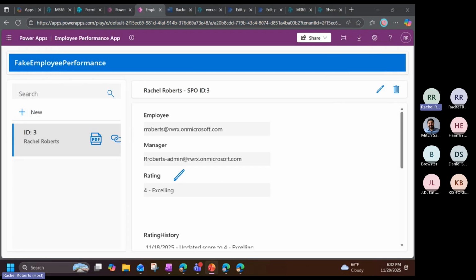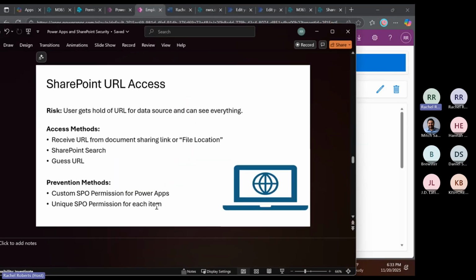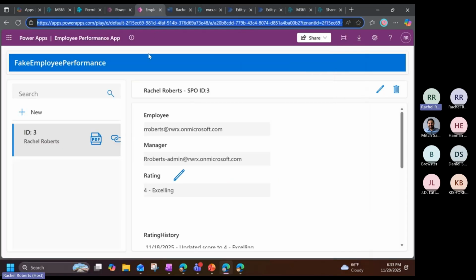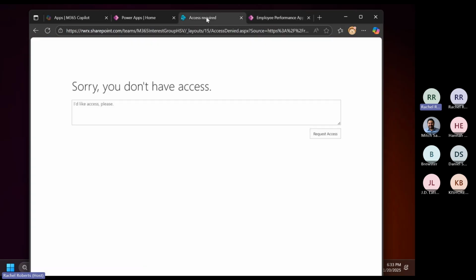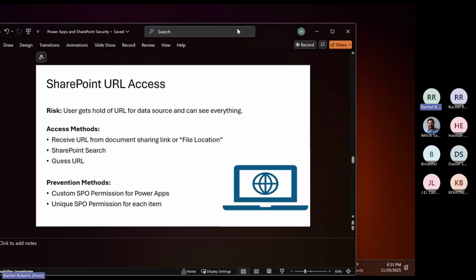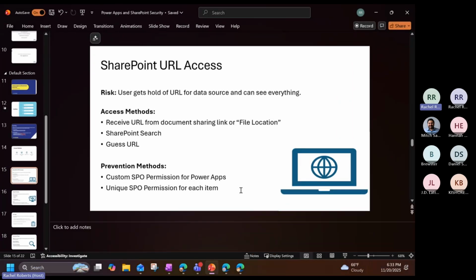The second method that I highly recommend, and that I've had to deploy myself, is creating unique SharePoint permissions for each item. Because the problem with this approach, actually, I'm going to wait on that one. We'll see in the next couple of examples why there's still an issue with this approach, because even though we've blocked her from being able to see the SharePoint data from the SharePoint site, that doesn't mean that she won't be able to see it from other things. So I will save that next thing for a second.